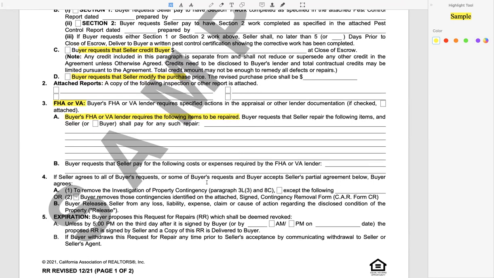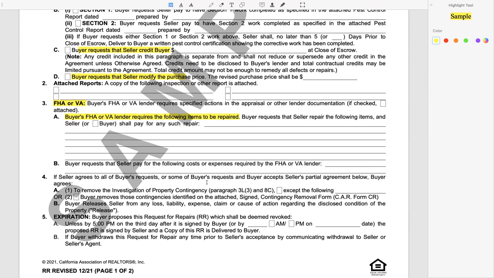Like I had one where the appraiser called out the furnace, but when the underwriter saw the report, she called out additional things. She said, I want the eaves to be painted. I want the water heater stand to be fixed because it was all rotted. There was a hole in the garage. I want that to be repaired. So she called out additional items too.